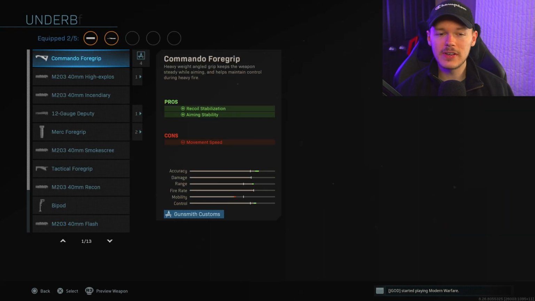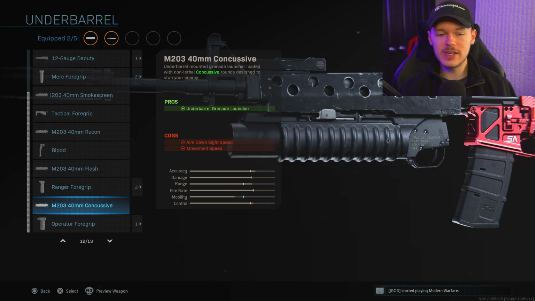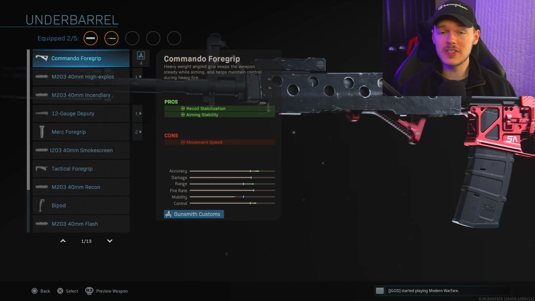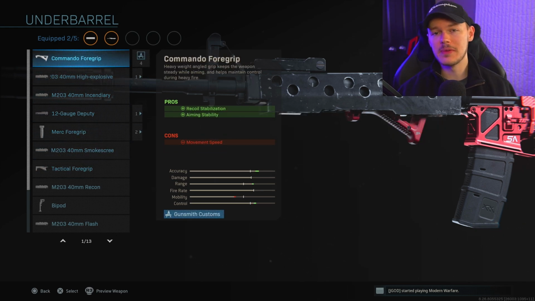But now let's move on to the underbarrel section, and honestly, you really don't have to do anything crazy with this. If you're playing something like Warzone, I love running the Ranger foregrip, but we're actually playing a lot of multiplayer, so we're going to keep it very simple. We're on the Commando foregrip. I think this is just an amazing foregrip to run. Super, super simple, man. There's a lot of attachments in here, but the Commando foregrip is going to be my choice.